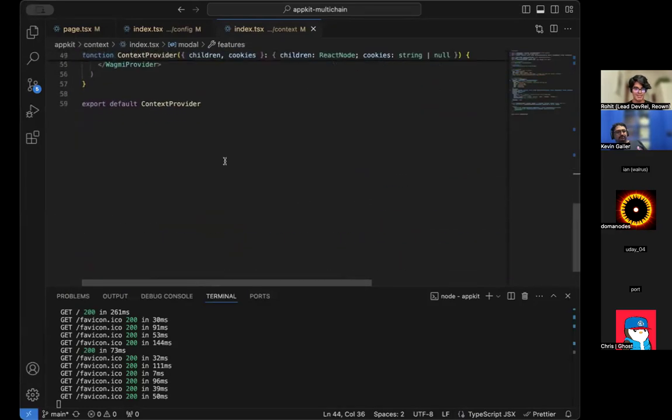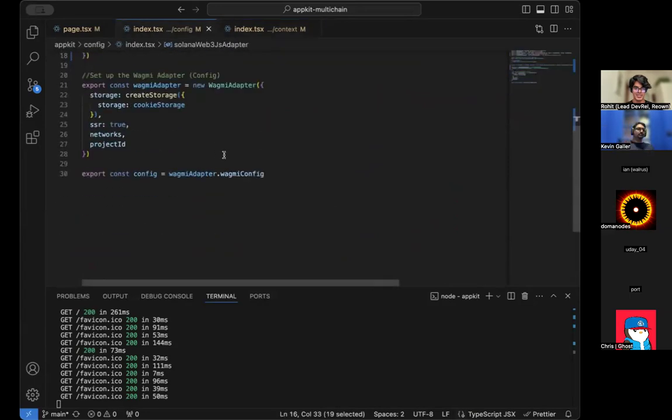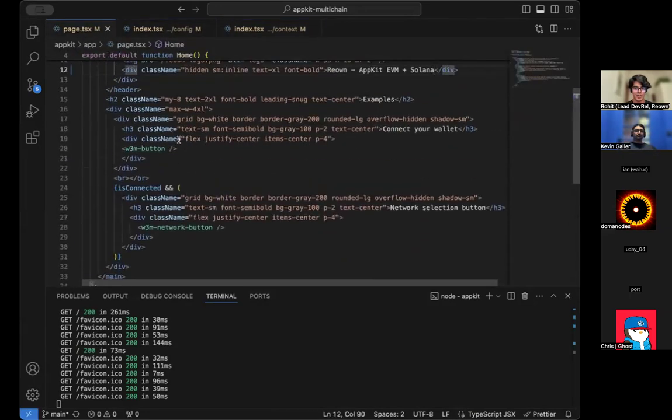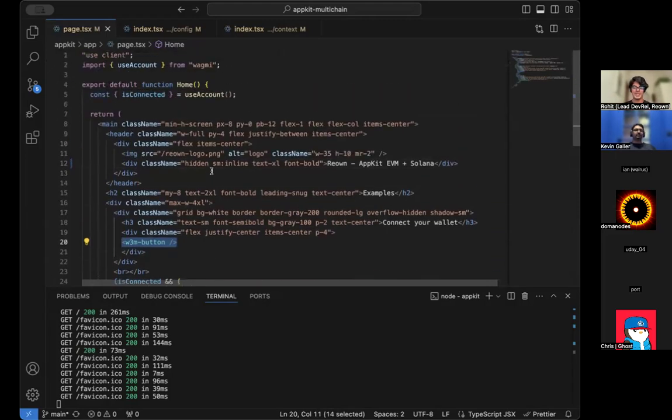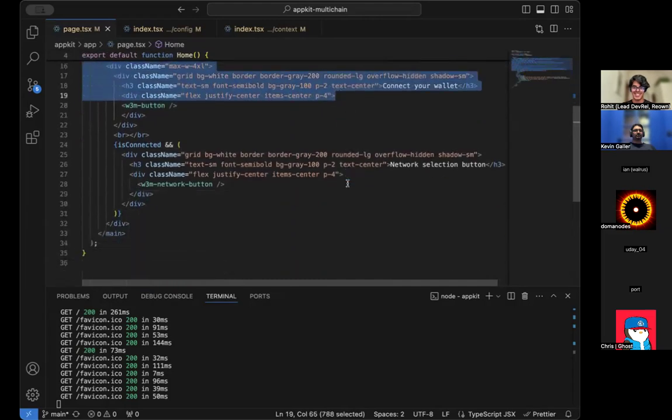So this is like 59 lines of code. This is 30 lines of code. And then I basically call the W3M button or the AppKit button here, which is the connect wallet button that you see. Yes, super straightforward. And most of what you see here is just styling. It has nothing to do with integrating the SDK.